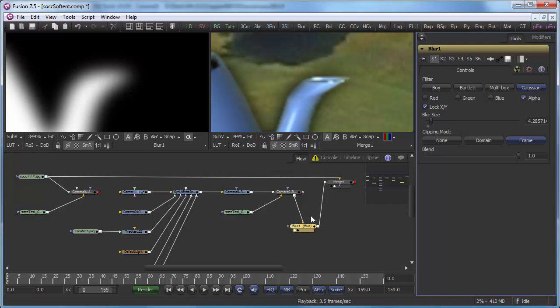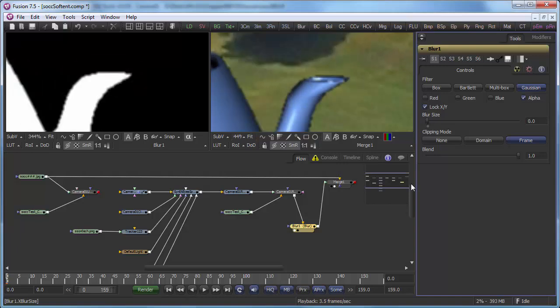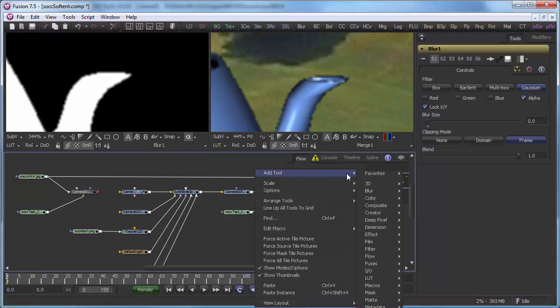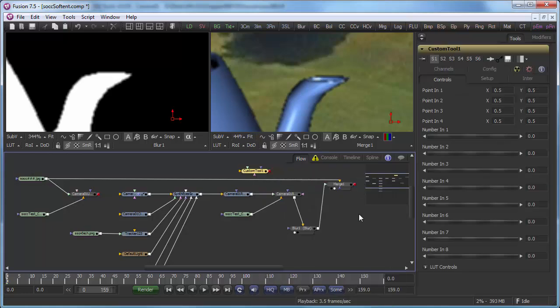So the next thing that we need to do is play around with that alpha channel a bit more. And to do that, I'm going to use a custom tool in Fusion. Sorry, that's off the edge of the capture window.